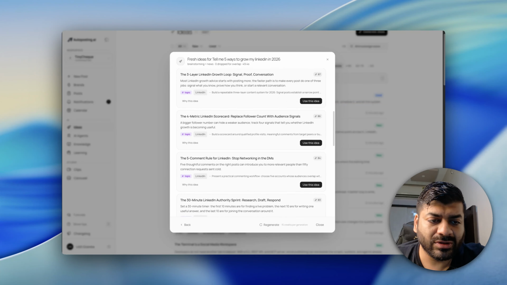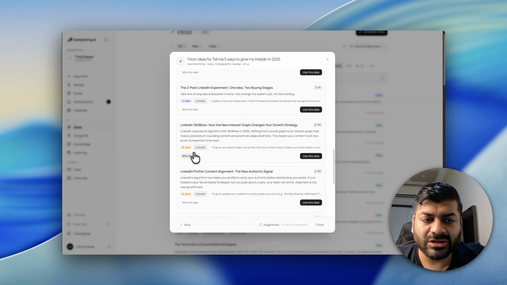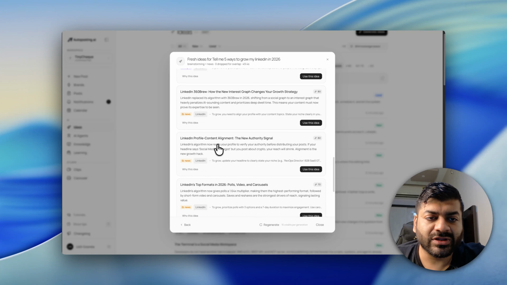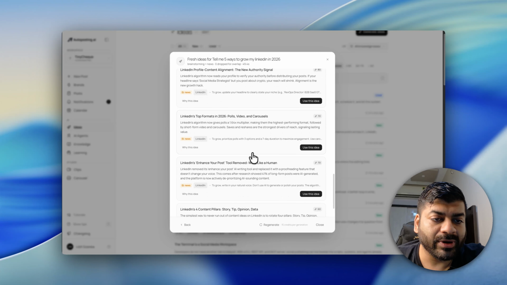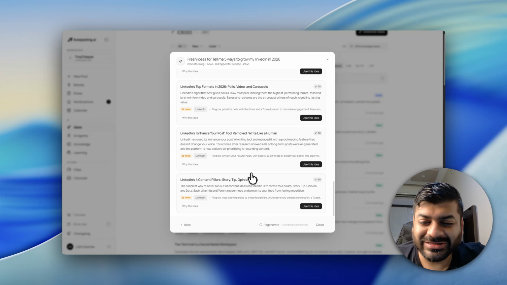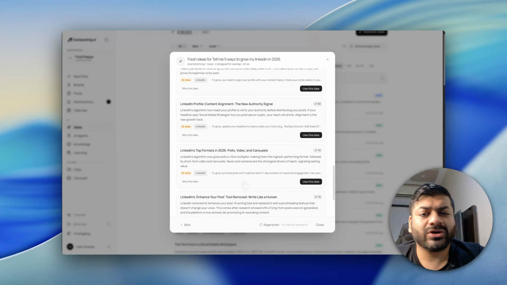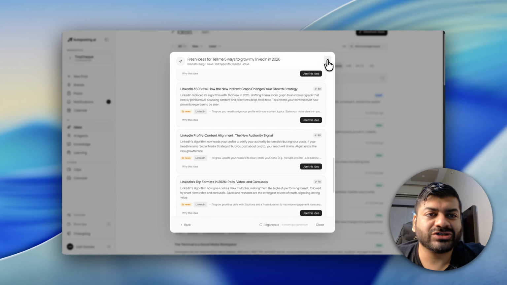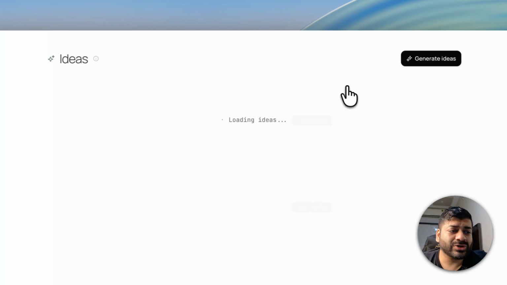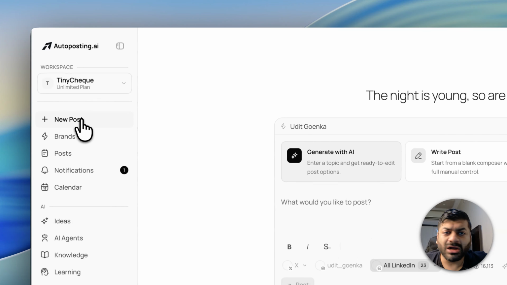Once this is done, again, it takes about a good 10, 15, 20 seconds. In this particular case, it might take a little longer because it's trying to scrape all the data from the web. It's trying to fetch what the latest news is, and more importantly, what latest news is worth sharing. We also try to analyze different social media accounts where a lot of content around this specific topic is being shared, and then we have our own algorithm, a grading and scoring system, for each of the ideas that's generated. So that always gives you amazing fresh ideas to work upon, and then on the basis of that, you can select one of the ideas that you want and make a decision in terms of what you really want to post.